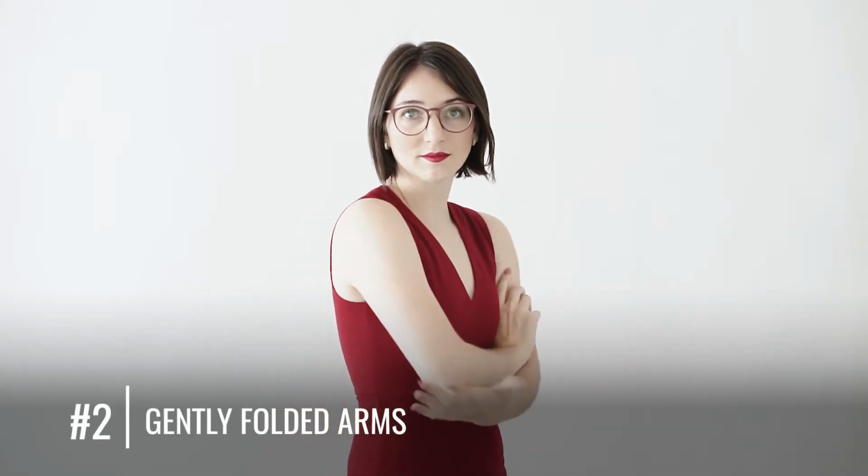Next, we have gently folded arms. So this takes the folded arm pose that a lot of people are familiar with, and it kind of adds a little more gentle, more openness. It's less aggressive. As you can see here, there's either way of doing it depending on your client's good side or where the light is. So just make sure you're not super grabbing anywhere aggressively. You can even move your arm kind of like hugging yourself like that, and then just watch the fingers and how they're splayed so that's not kind of aggressive. I like to keep space in the fingers.